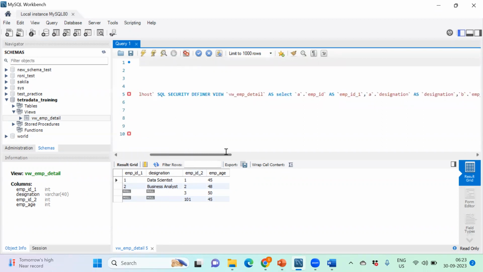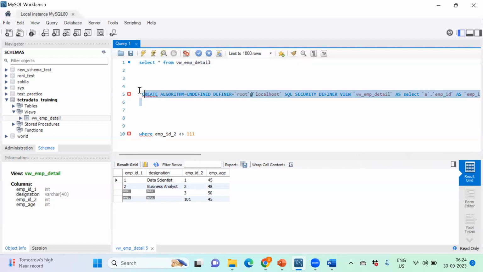The first thing you can ignore, just start from here: create view as select, whatever you have written, is put over here. Suppose any developer has created a view and you join the company later. You want to check the view's definition, so you can check it from here. What are the different tables involved in the view? You can check it from here. Okay, everything is mentioned.